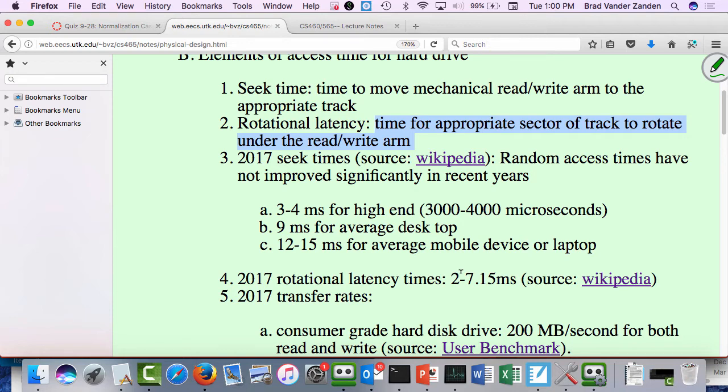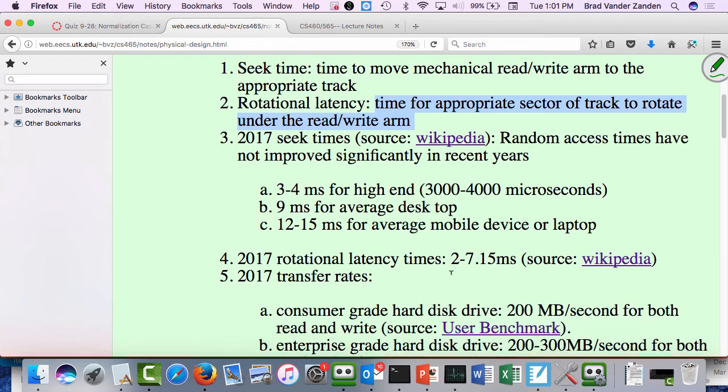Okay, so just to get to a piece of data, say you're probably using a high-end enterprise grade disk for a database, but you're still probably looking at 3 milliseconds for the seek and 2 milliseconds for the rotational latency. That's 5 milliseconds. And that's only 200 disk accesses at most per second if you have to keep moving it. Plus, you're not the only one who gets to use it. Other people also will be sharing it. So you may not even get 200 reads per second.